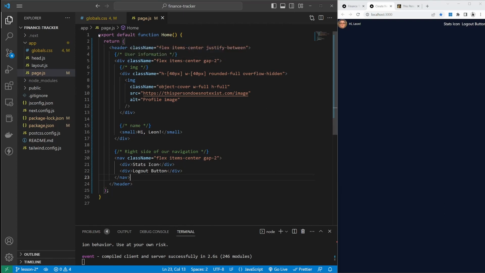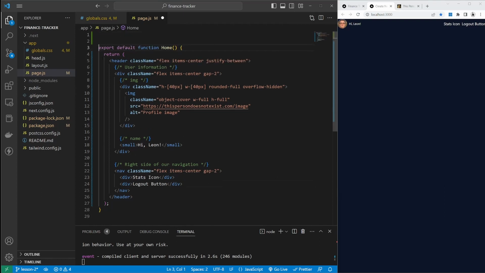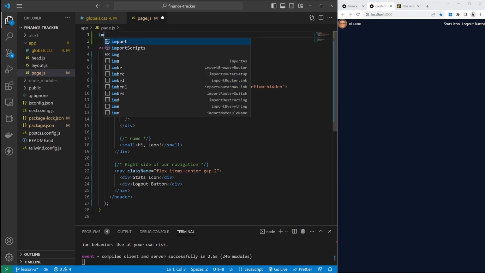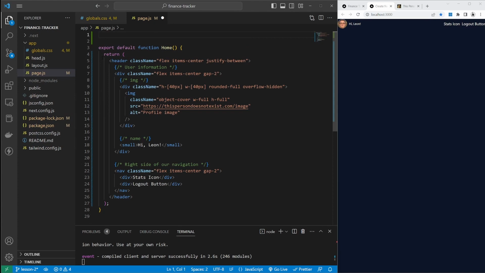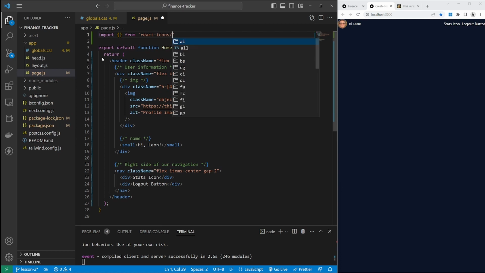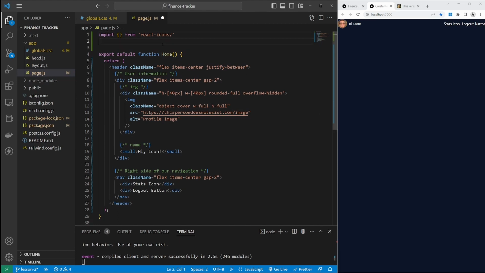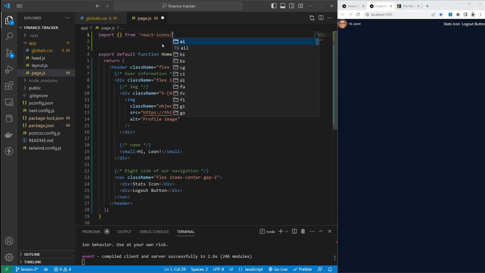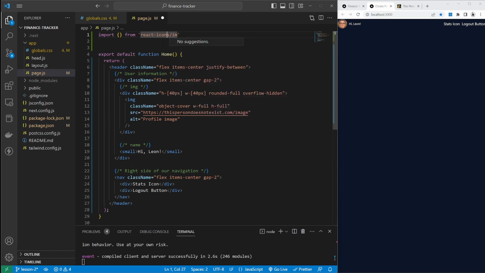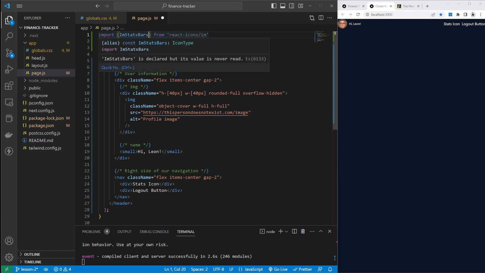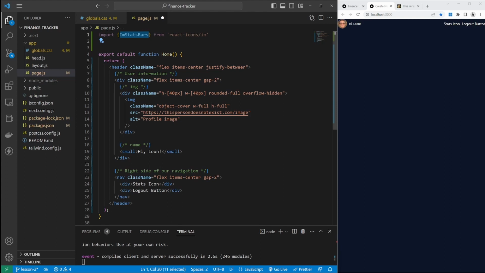Back in our project, we can import that icon. So I'll say import from React Icons slash, and it's preferable to select the package that this icon exists in. Just as a reminder, this is the icon name that we copied. It starts with IM. So over here, I'll just select IM and we'll import ImStatsBars from React Icons IM. We can now grab this component over here, and replace our stats icon text with this component.